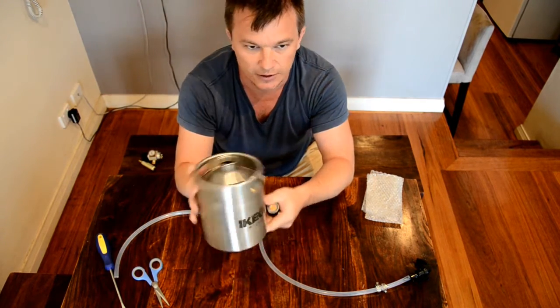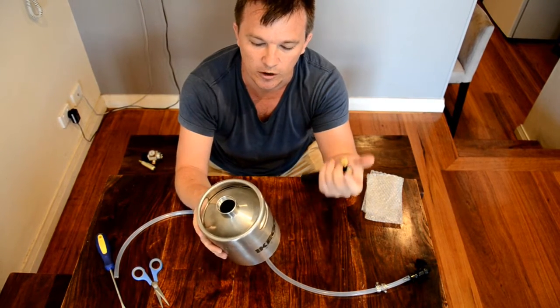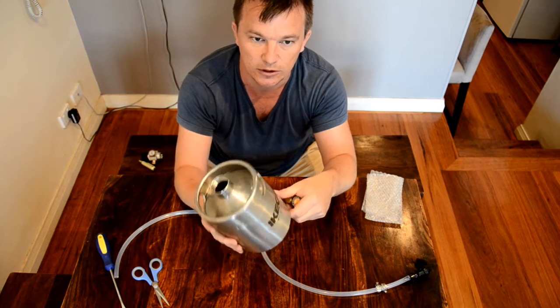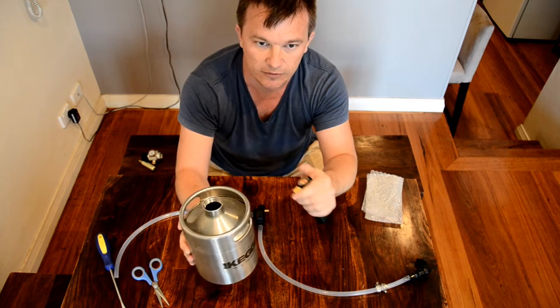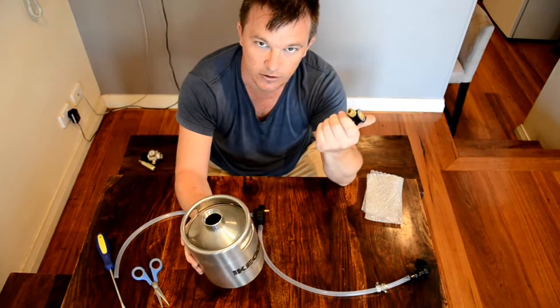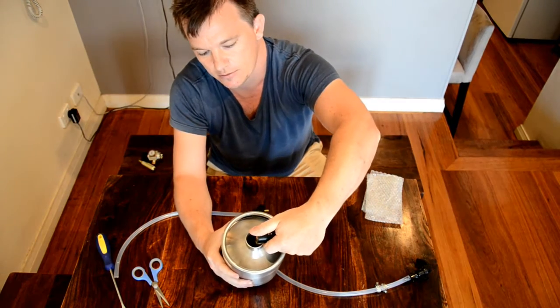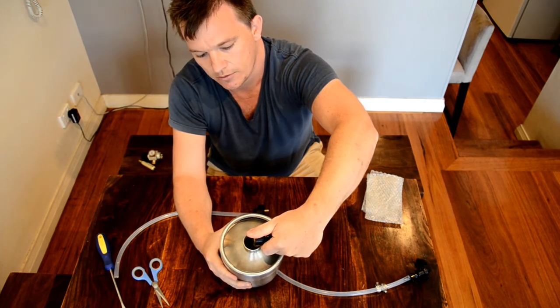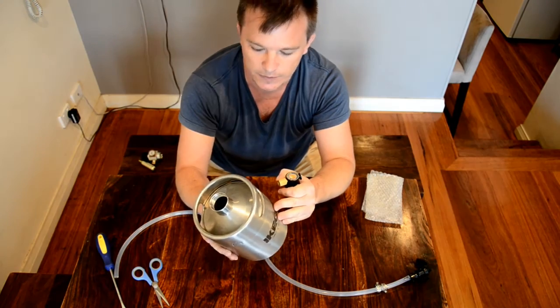You want the inside of the keg to be cold, because when the beer hits a warm wall it'll foam up, whereas if it hits a cold wall, a lot less of the gas will leave the beer. So chill the keg if you can at the venue for a couple of minutes. Then take your injector or your regulator if you're using a regulator, and just for a couple of seconds fill the keg with CO2.